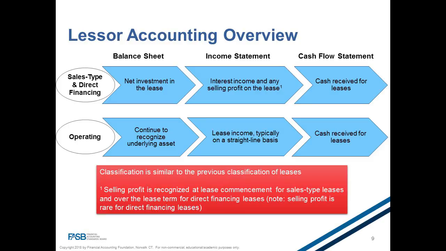Let's talk about lessor accounting. What are the major changes under the new standard? The quick answer is we don't expect very many changes. The board did change some guidance to be consistent with revenue recognition guidance, which may affect when and how amounts are recognized by lessors. There could also be additional leases identified as part of existing service contracts. There are no major changes to the types of leases lessors will account for: operating — when they're really just renting out the asset; direct financing — where they retain the right to control the residual asset but the lessee controls the asset while using it; and sales-type leases — when ownership and control is considered transferred to the lessee.